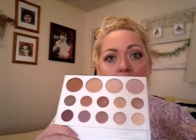I got really sick of this palette. I really did. So from now on, I've got to pick more eyeshadows than just one palette. I used this palette every which way I could think of, and I still felt like all of my looks came out looking sort of the same. I really originally loved this palette, and the colors are great, but they're all similar. So I got sick of this palette really quick. I've given it a lot of love, and it's going back into my stash, and it's going to stay there for a while because I'm really sick of it.